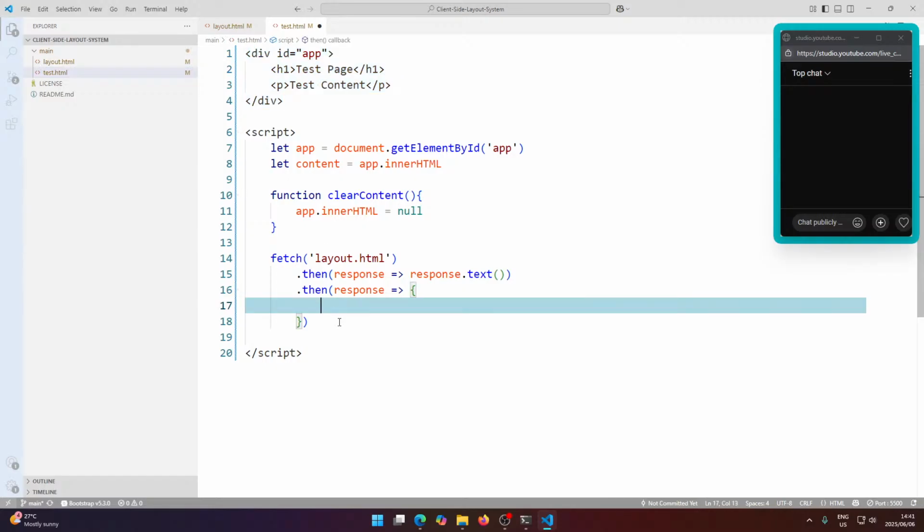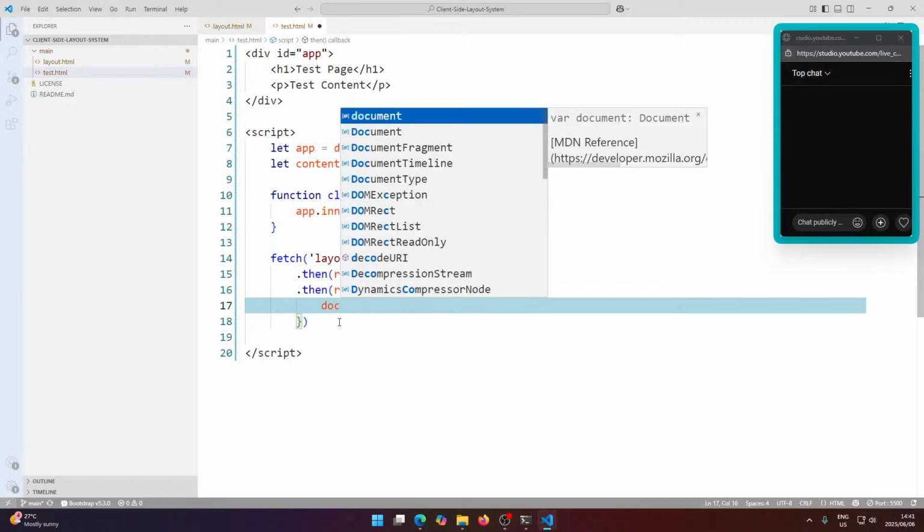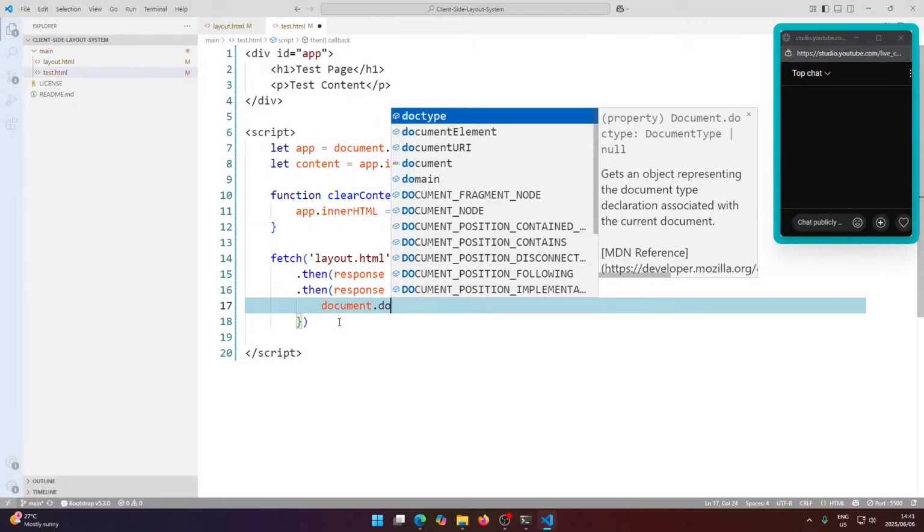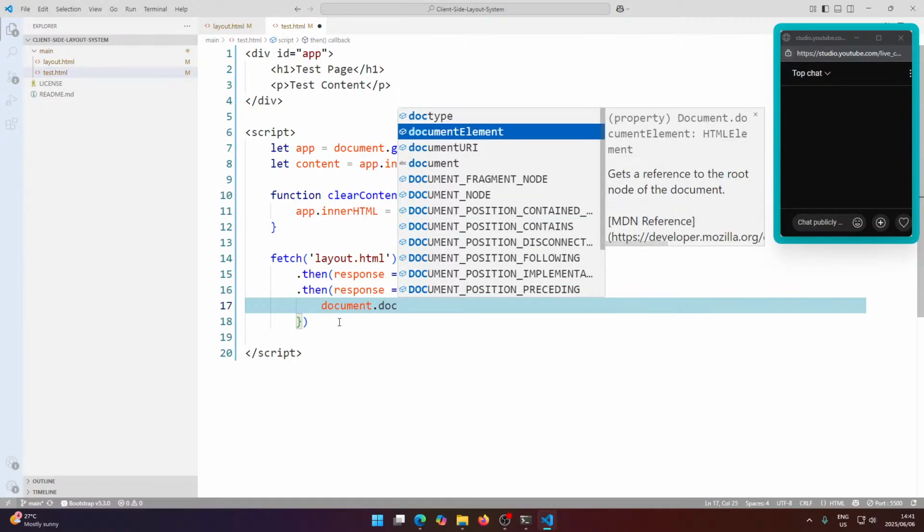Okay. So to do that, I'm going to set document element. And if you read what this document element does here, it gets the root node of the document. So it's basically grabbing the entire document as a whole here.